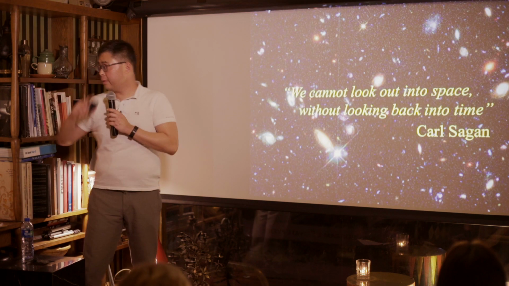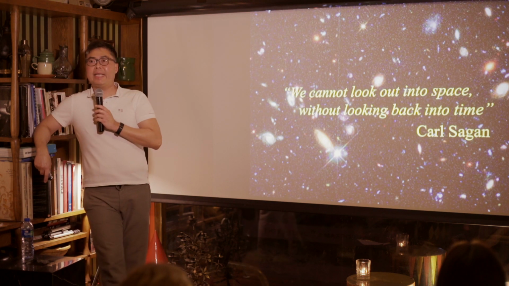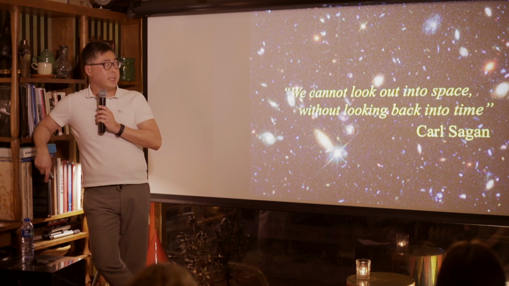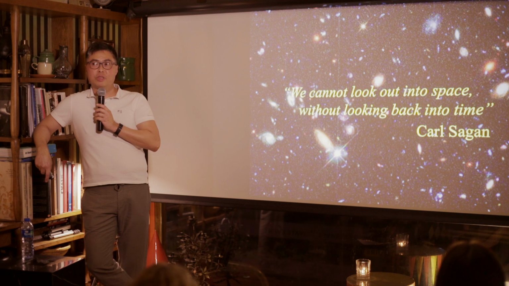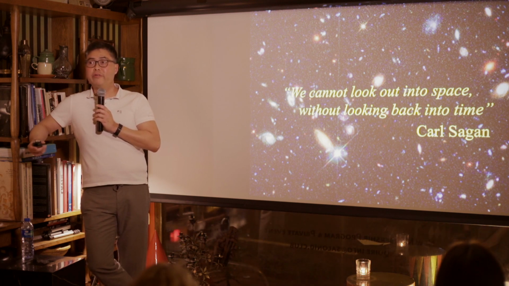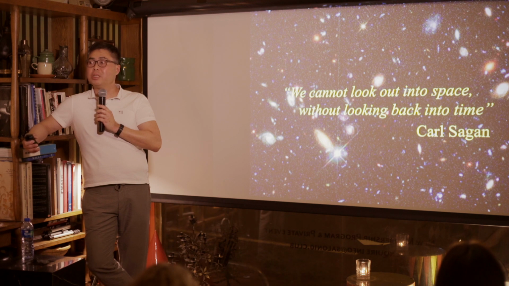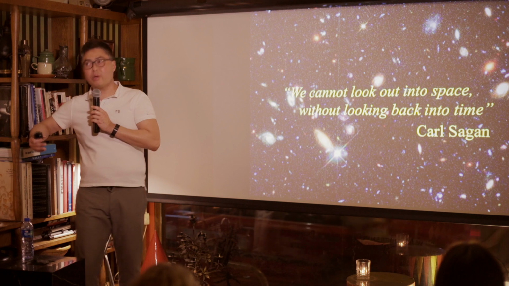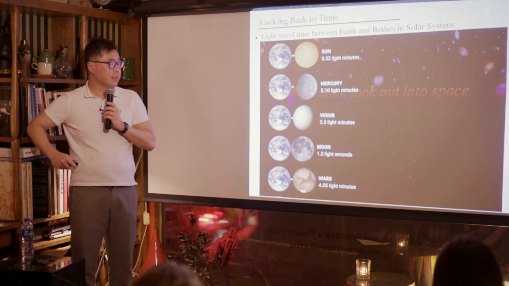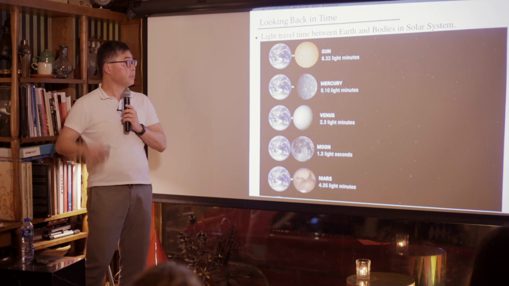Now, how can we study galaxies which are younger? Well, the key is that when we look out into space, we are also looking back in time. The universe is a natural time machine. We want to look back in time. All we need to do is look as far back as we can into space. Let me explain that in a bit more detail.